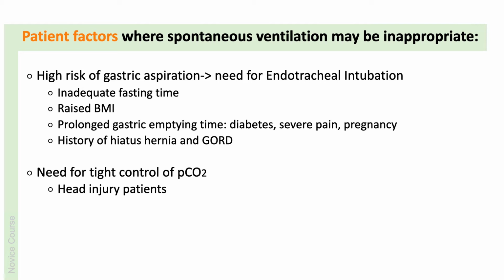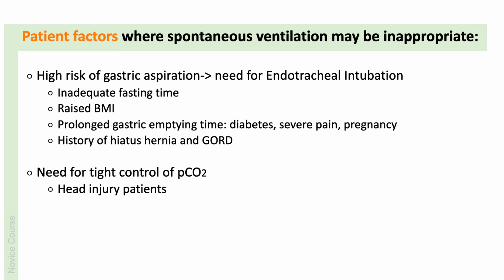So I'm not going to go through all the risks that make patients high risk of gastric aspiration, but the common ones are inadequate fasting time, raised BMI, conditions that can result in prolonged gastric emptying time, such as diabetes, severe pain, and pregnancy, and the common things like history of hiatus hernia and personal history of gastroesophageal reflux disease.